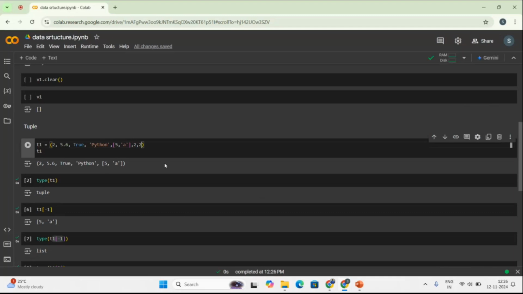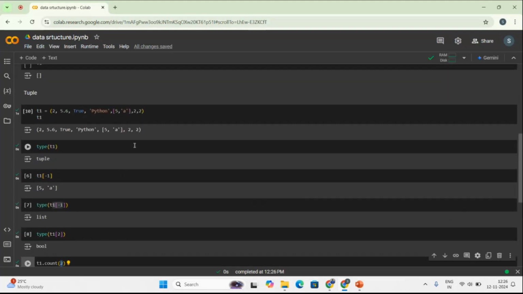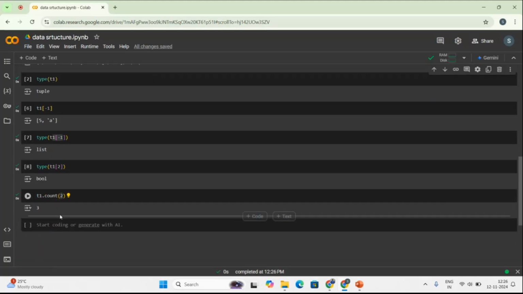I'm just redefining the tuple. I'm not updating the tuple. I'm creating a new tuple with the same variable name. So let me run. Here you can see the count of 2 will be 3. It appeared 3 times. So for that purpose, we will be using count.